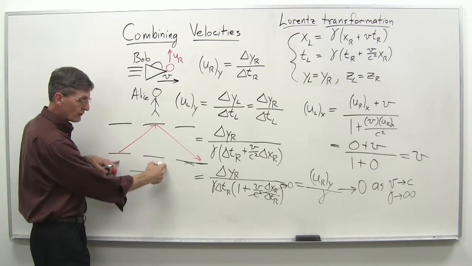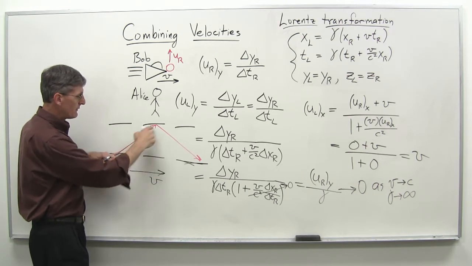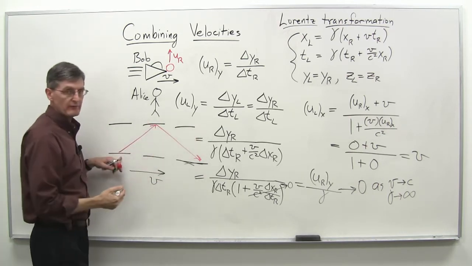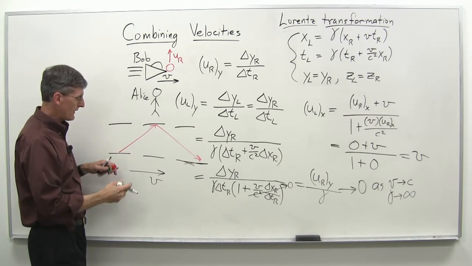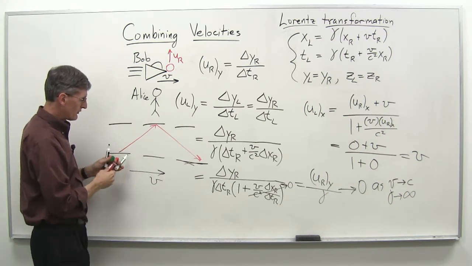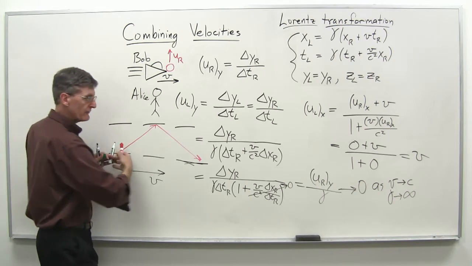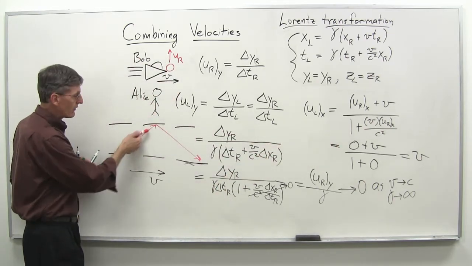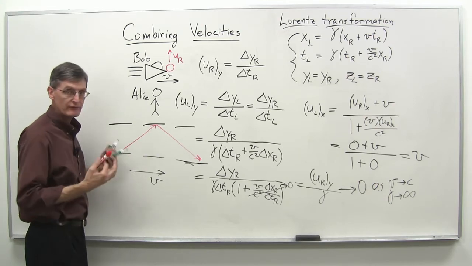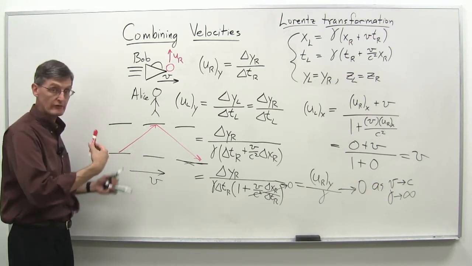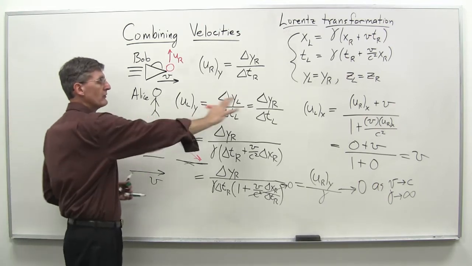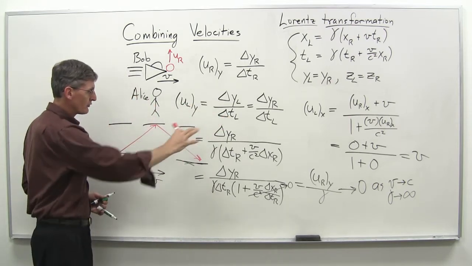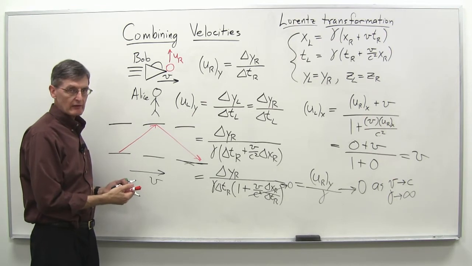Because if this gets close to c, then this light beam has to travel too far to the upward mirror, and by the time it essentially gets there, the mirror would be farther away. And in fact, as it gets very, very close to c, this triangle gets very, very elongated, and this light beam never gets up to that top mirror. The light clock, as Alice would observe it, if Bob could go by at the speed of light, which he can't, but if he gets very, very close to it, it's almost like the light clock is frozen.